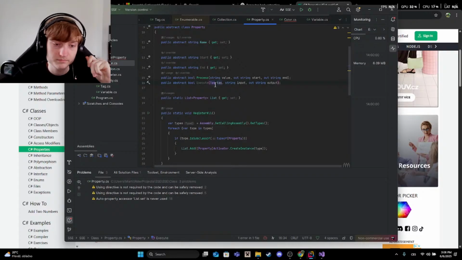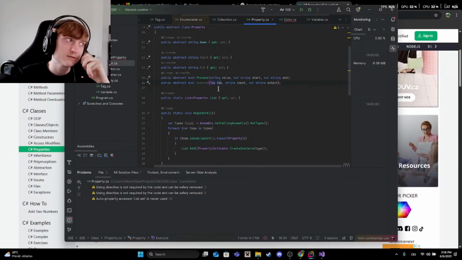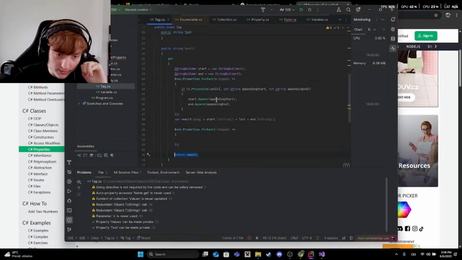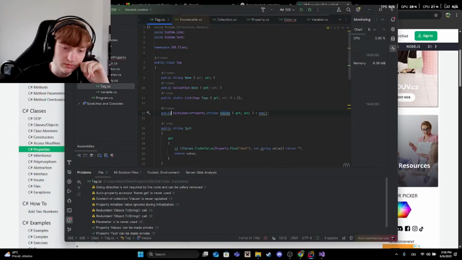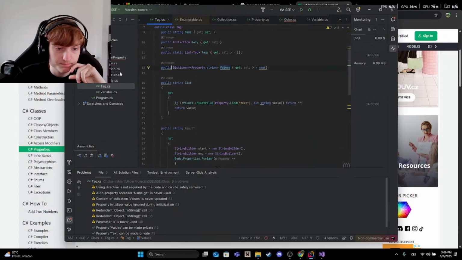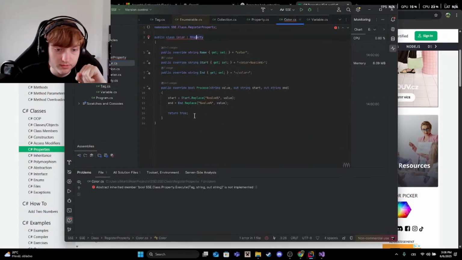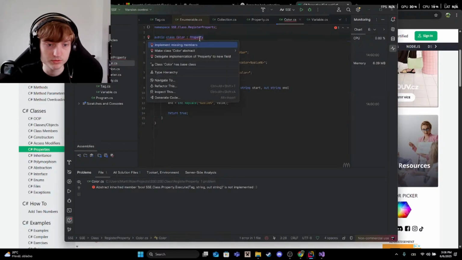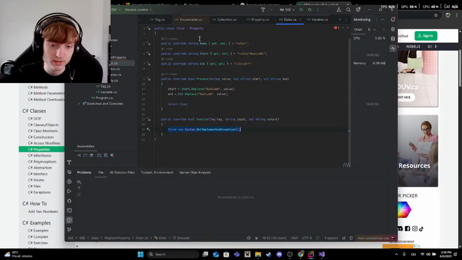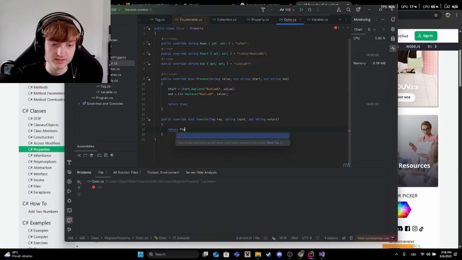So yeah, the tag will get the value. Does it have it as a non-static? It doesn't. Oh my god, crazy. So yeah, let's include execute and return false.